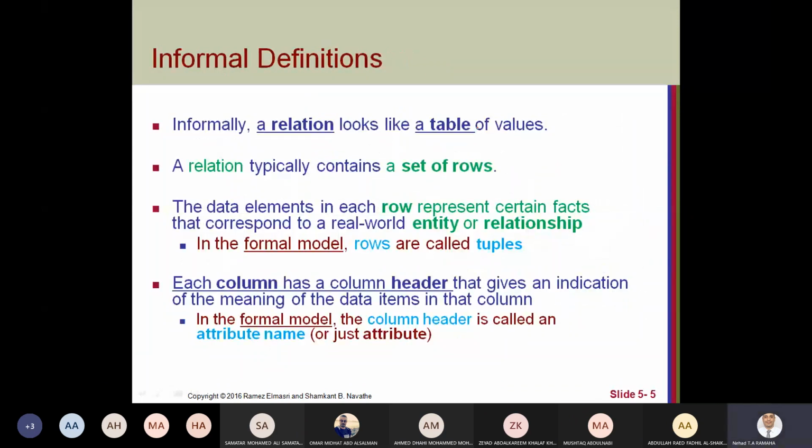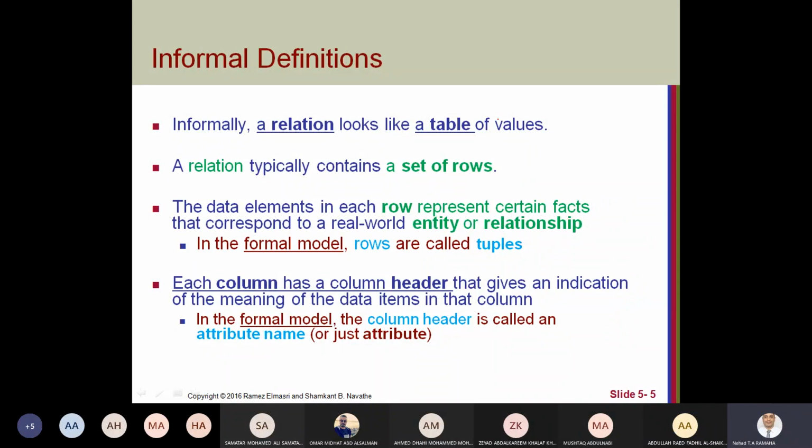Okay. Then, let us look at the meaning of informally and formally. Formally, we will use some terms from set and relation theory in mathematics to describe this relation and its components. Informally, it is just to make you connect this to the idea of tables inside the database, and columns and rows.